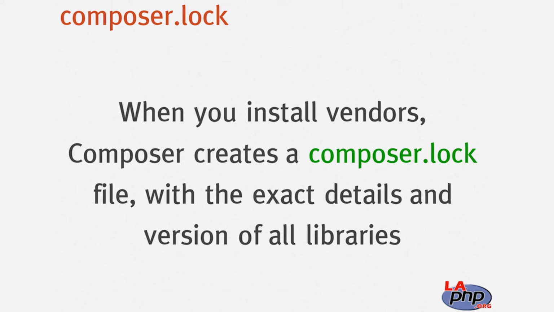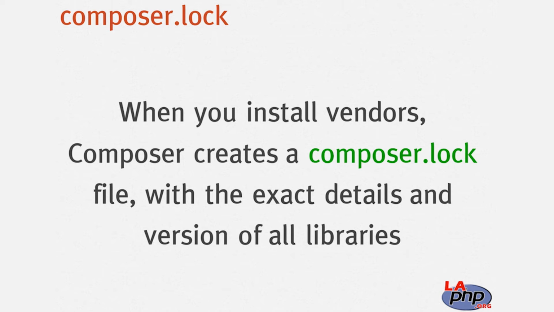all we did was create that composer.json file. When we ran install the first time, it read the JSON file, and it created a composer.lock file automatically next to it. So now we have a JSON file that we made, and we have a lock file next to it that was made on our behalf. The composer.lock file has been written with the exact details of the exact versions of the libraries that were downloaded. Okay, so it's like a snapshot of like, I downloaded this library at like 1.1.2.